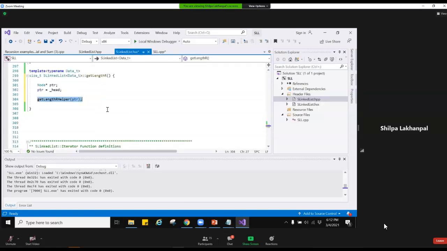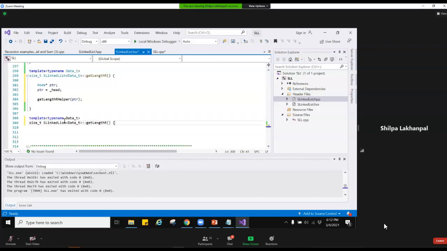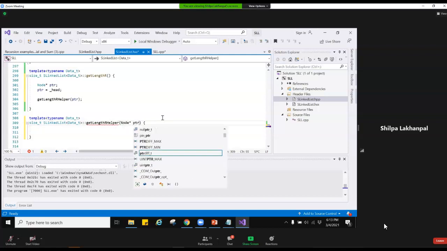So first let's write the header, the skeleton for the helper function, which will be similar to this one. And then this will take in a type of node star PTR because we are sending a pointer to it.